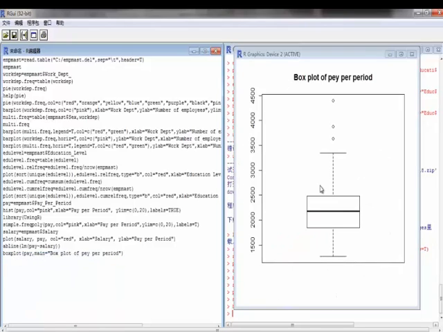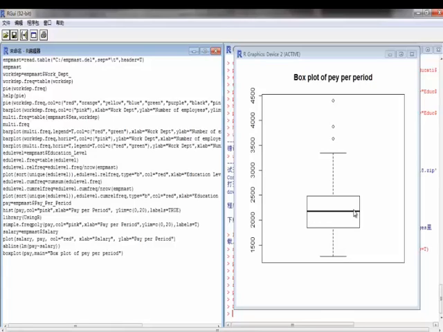Here is the box plot of the pay per period data. We can see that this is not a traditional box plot because the upper whisker and lower whisker are not equal in length. So it may indicate the 10th percentile and the 91st percentile of the data distribution.